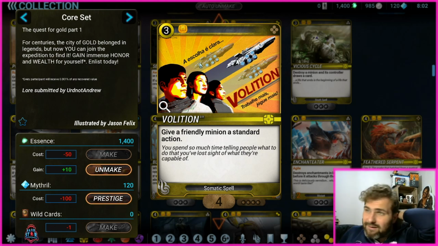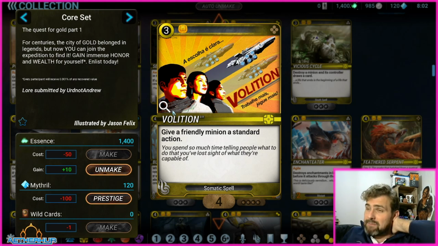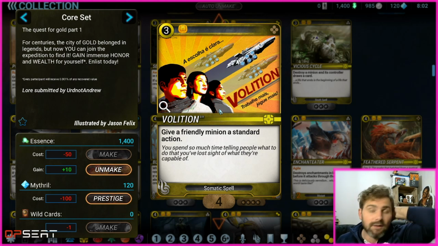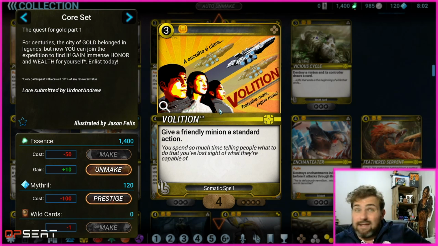Now, some people are saying, oh, just add another gem to it. So make it 3 cost 2 yellow gems. That's fine. I honestly think how I would like to see this balanced is by giving it a strength cap of 6. So, Volition: give a friendly minion a standard action if their strength is 6 or below. So Sapo could go on it if it didn't kill anything. It could go on cards that have got the 6 down.